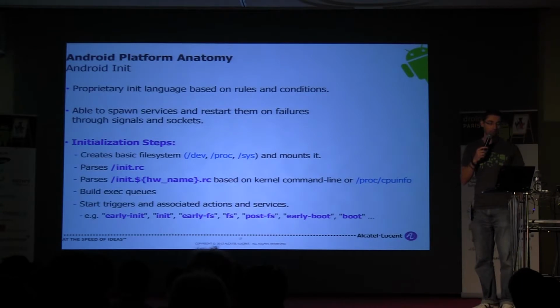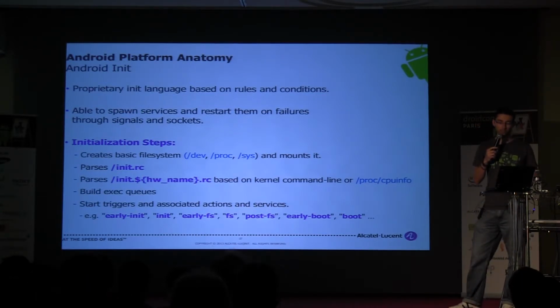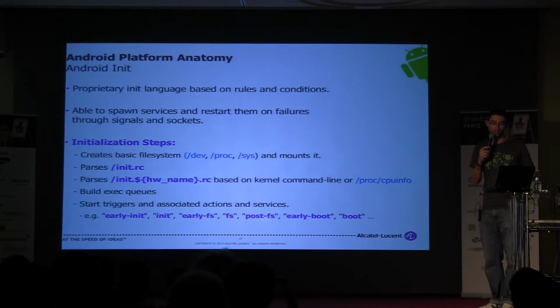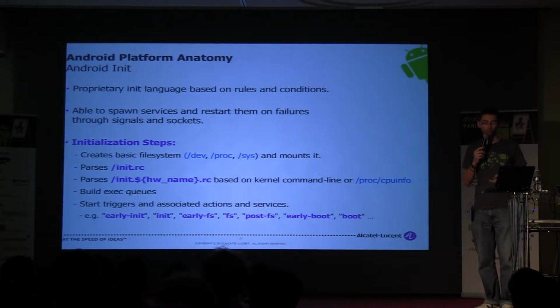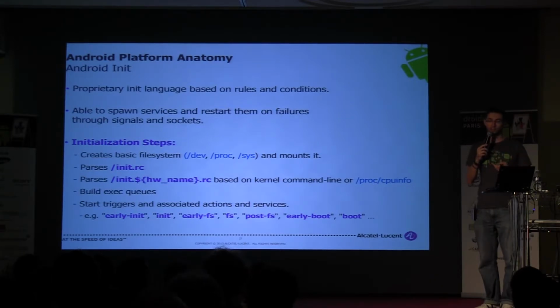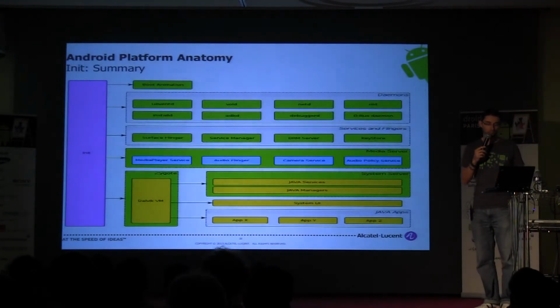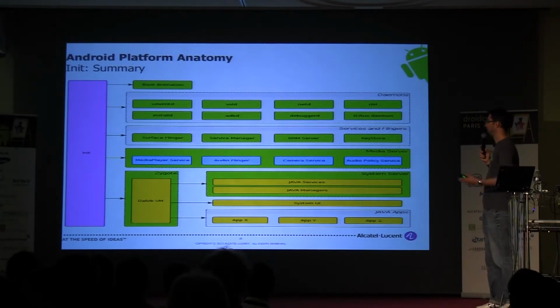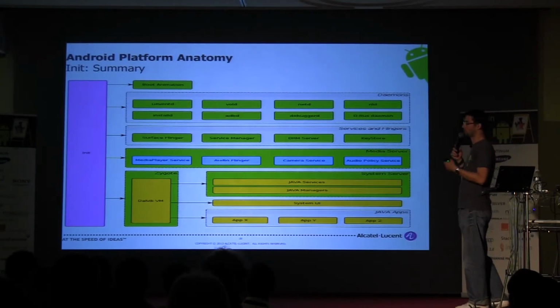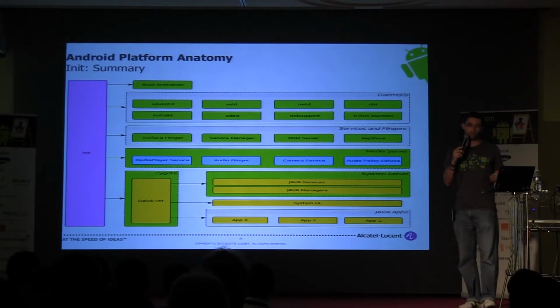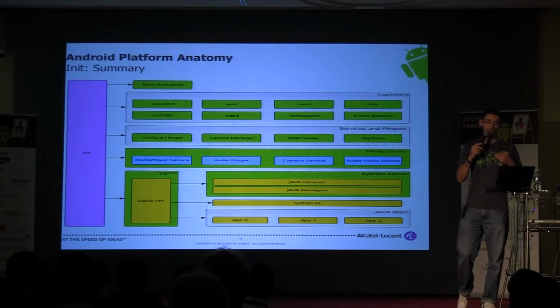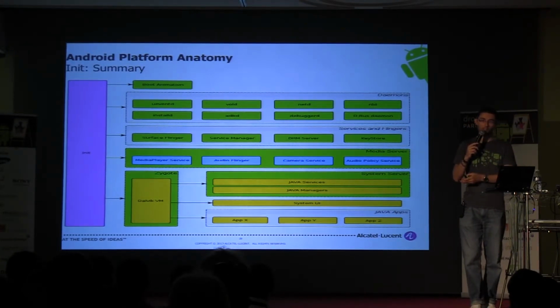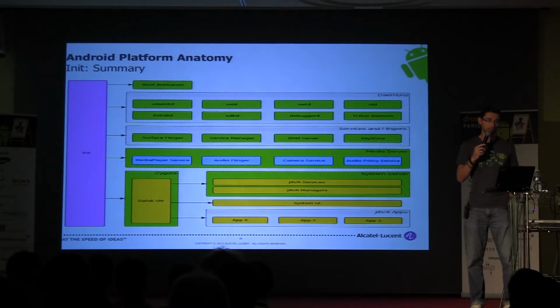So as I said, the Android init is a text file, so you can put whatever you want in it. There are different sections for the early init, for the initialization, for the pre or post file system stage, different kinds of stuff. So this is one other example of init and all the applications or servers that it may start. Once again, these are really Android specific and none of them can be found in regular Linux systems.